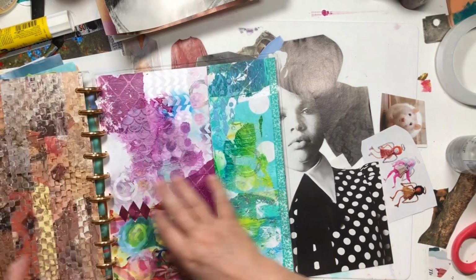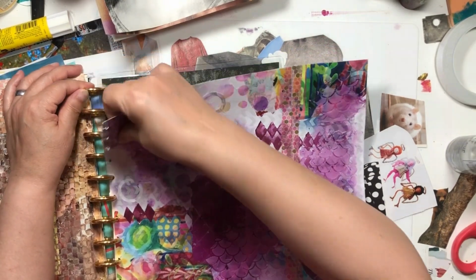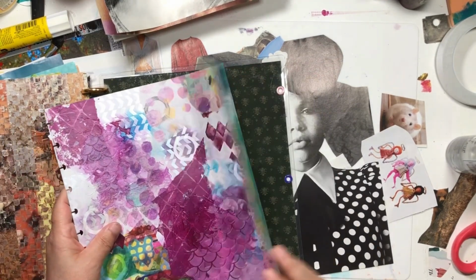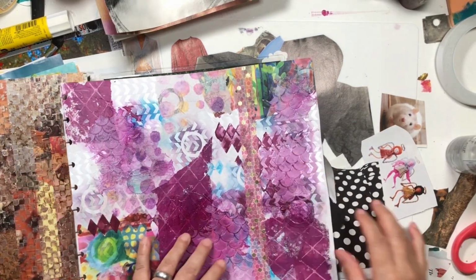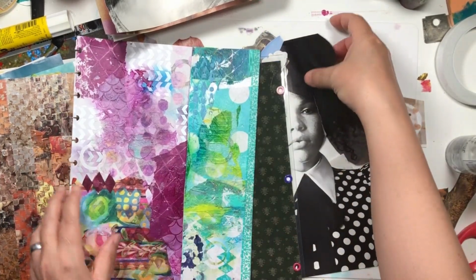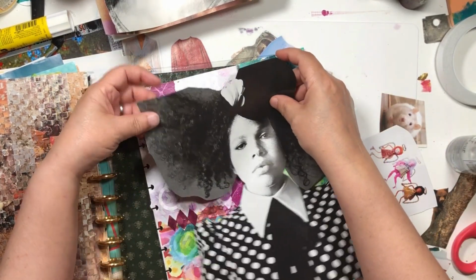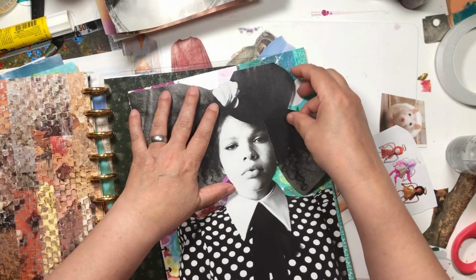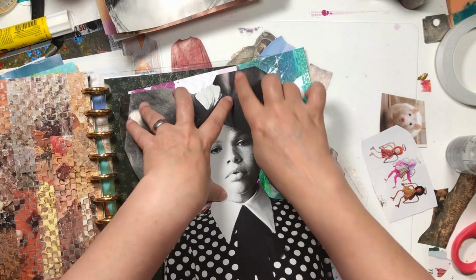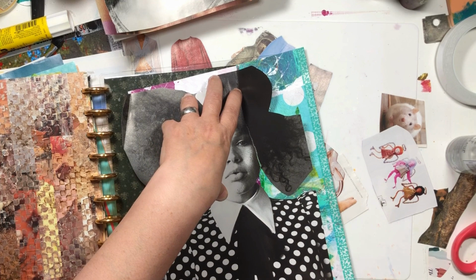She is going on this page. And it's hilarious. When I was doing the video on how to do the flip out pages, I was super specific that if you want it to be the right color, you put it that way, and then I didn't do it. So what I'm going to do with her is put her on here, right? And I'm going to cut her down this line.